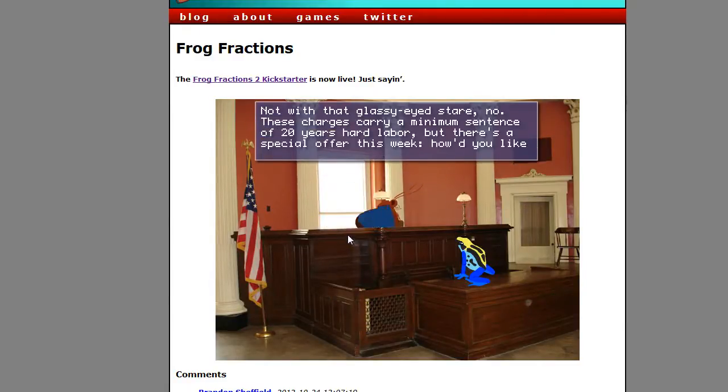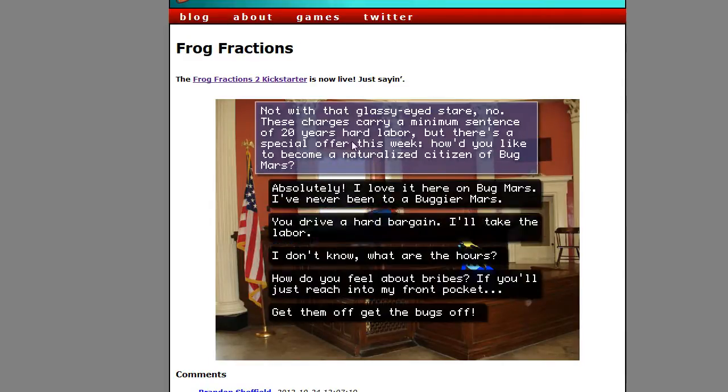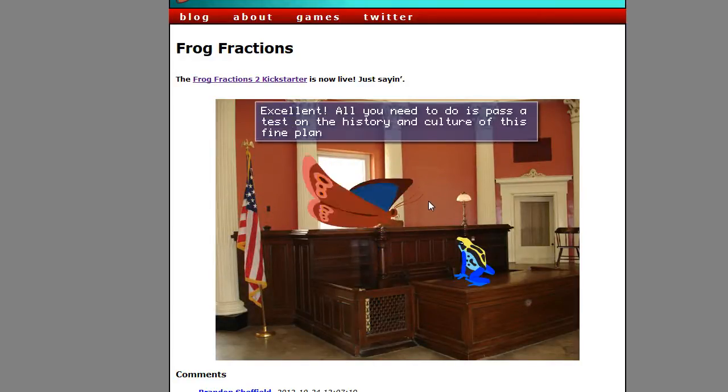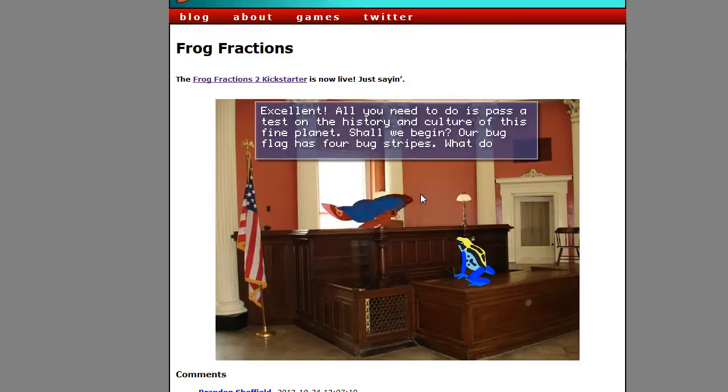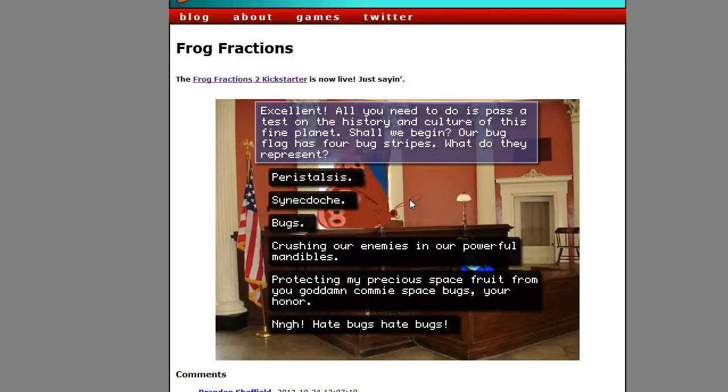These charges carry a minimum sentence of 20 years hard labor. But there's a special offer this week. How would you like to become a naturalized citizen of Bug Mars? Absolutely, I love it here on Bug Mars. I've never been to a Boogier Mars. Excellent. All you need to do is pass a test on the history and culture of this fine planet. Shall we begin? Our bug flag has four stripes. What do they represent?